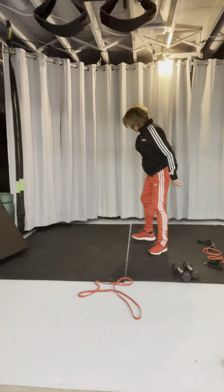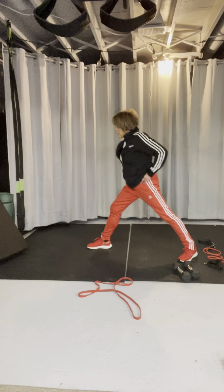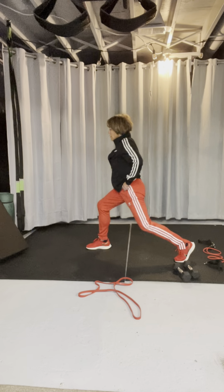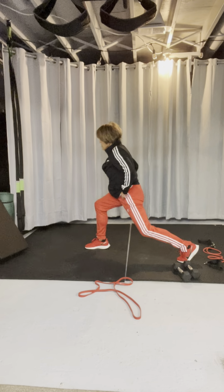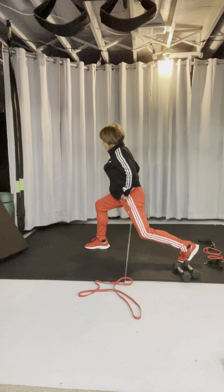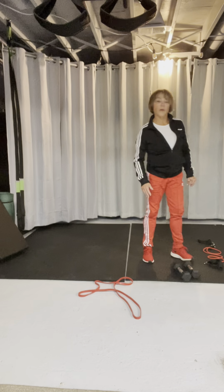That's 10. And switching directions. Abs tight. And 10.